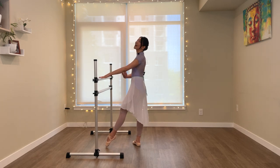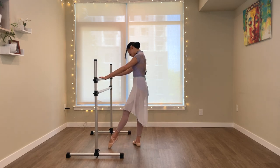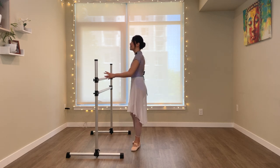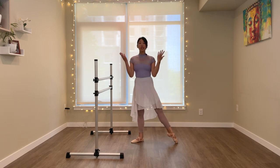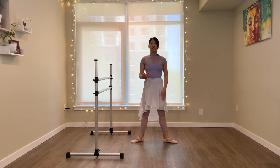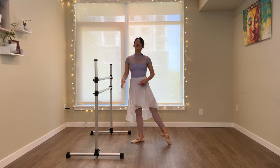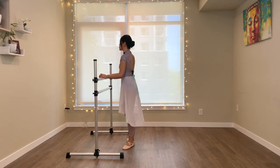And then you'll shift back up and close, and hold to the side. When you set your foot down, you have to shift to this leg. Again, you have to be able to balance on both legs equally. And then you're gonna have to use your muscles to push back up to your standing leg. And then you'll close.